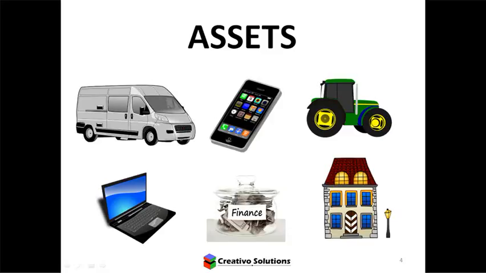Well, if I've got a vehicle that I can use for delivery, that vehicle is going to generate future economic benefit every time I deliver goods to my customers. So the vehicle would definitely be considered an asset because it's a resource controlled by the entity that would have arisen from a prior event that will give rise to future economic benefits.